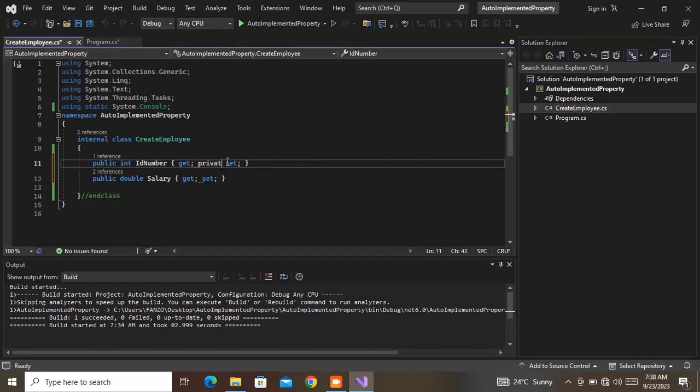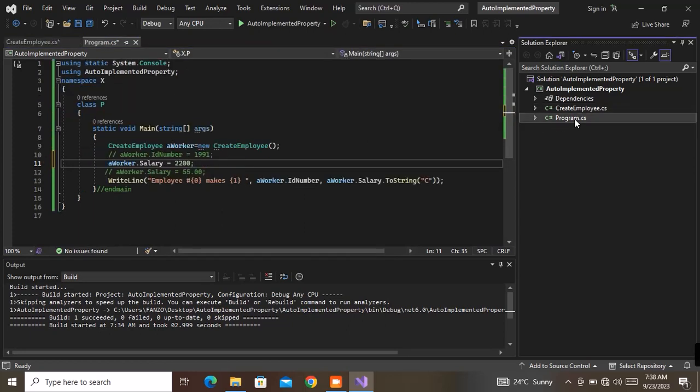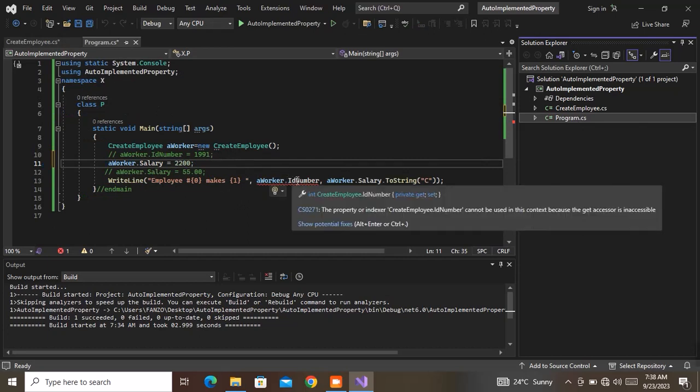Let's alter things a little bit. I can come here and have a private get. I can have a private get. And when I come here, now there's a problem. It cannot print the value of ID number. Why?